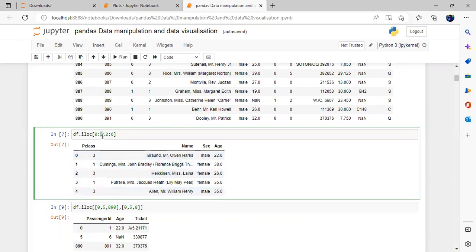Suppose your n equals 5, then the output will be n minus 1.